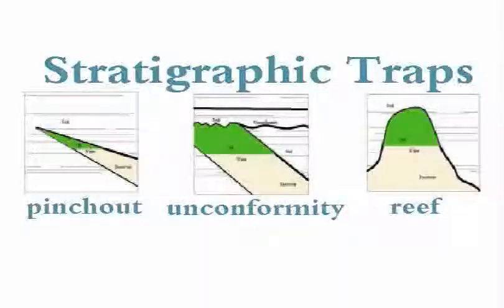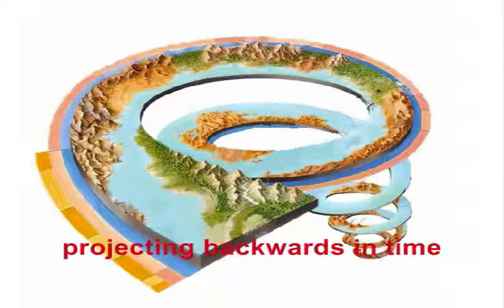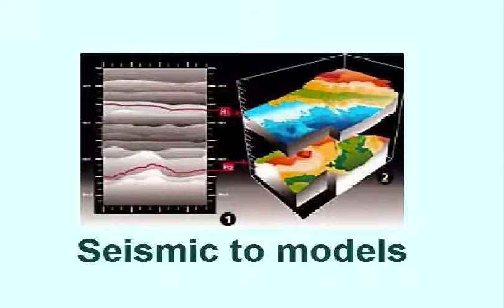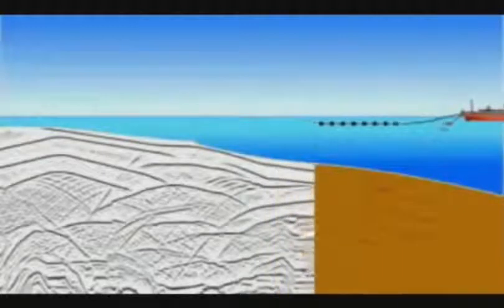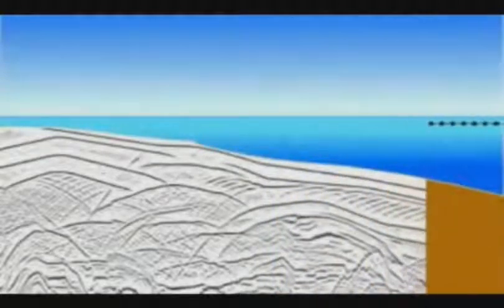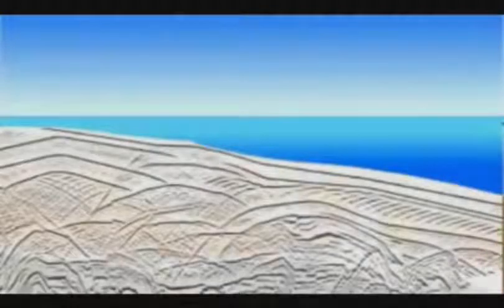For instance, to help depict stratigraphic traps, geologists use a technique called projecting backwards in time. Simply put, this is a method where, looking back in time, they visualize the locations of the mountains, rivers, and oceans that were present when the reservoir rock was first deposited or laid down. From there, they piece together possible sequences of ancient events and figure out the odds or the likelihood of a trap having been formed.